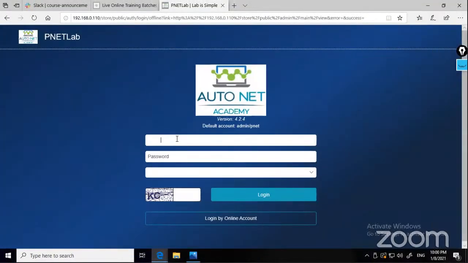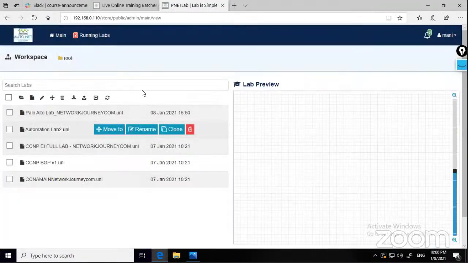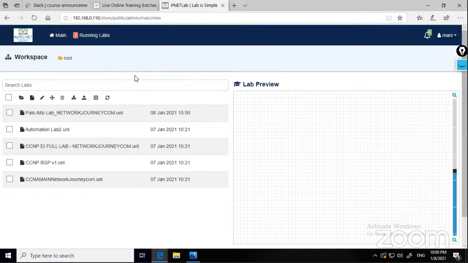So this is not visible. Default console or HTML console. Okay, login. Now, once you click on login, you will get this page. Right now, I am logging into my EVE-NG.